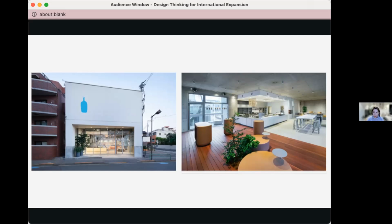So I helped them go through it. The first thing I did was team building, the Japan entity creation, and of course store design and product modification, these things. And then after a little bit over a year, probably 10 months, I was able to open the 2 stores in Tokyo, which are pretty popular. They are generating huge revenue for Blue Bottle Coffee. Now they are actually expanding to Korea. So obviously this international expansion to Japan was successful.